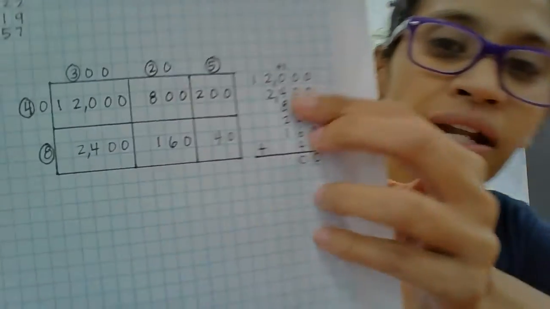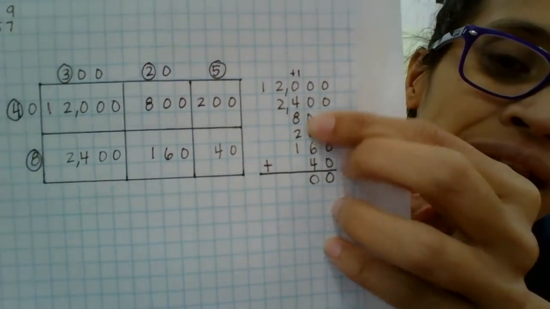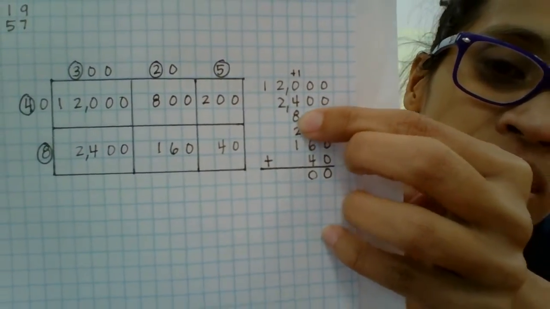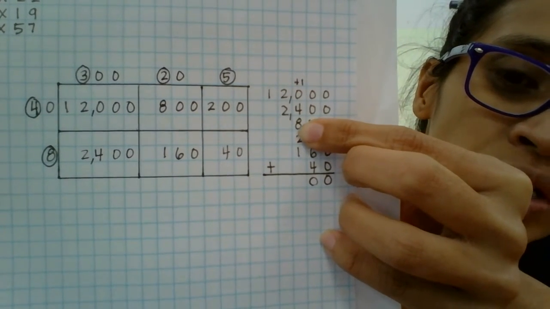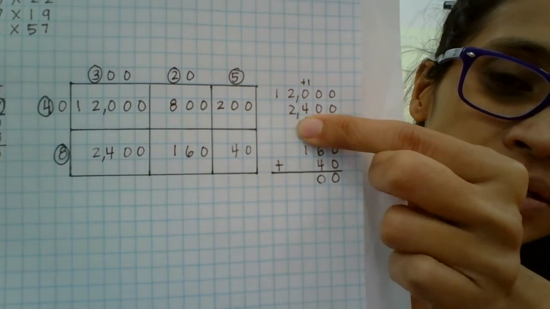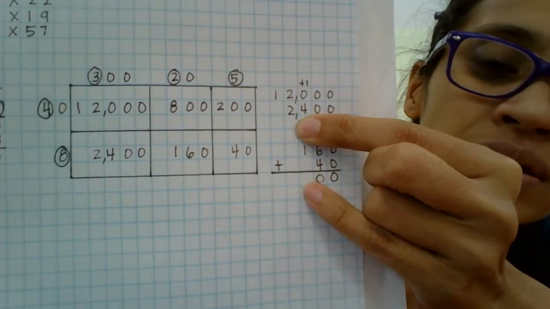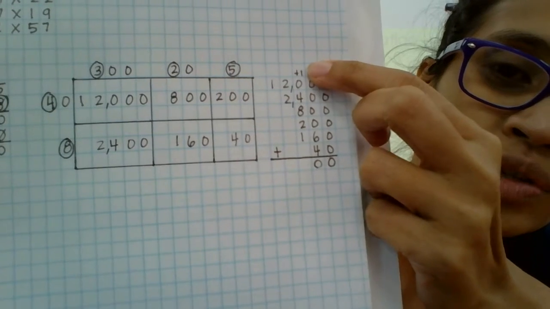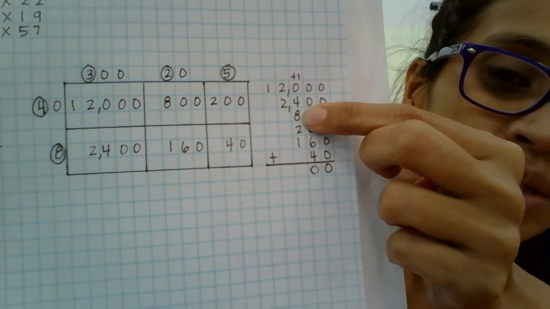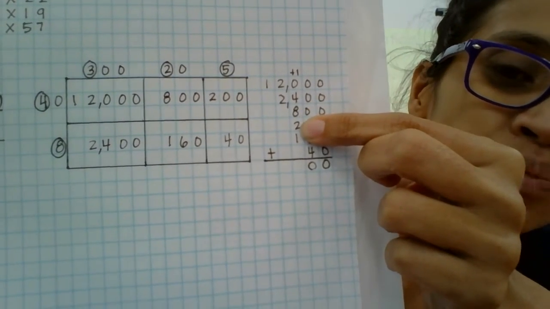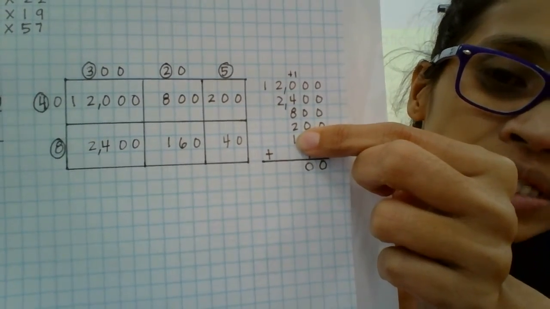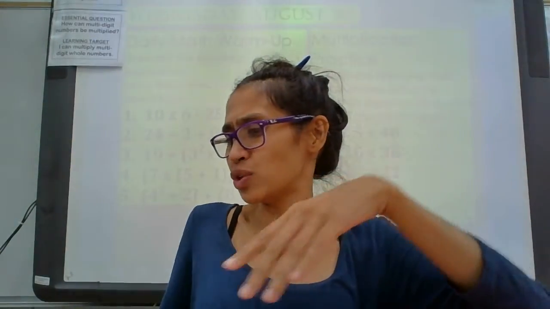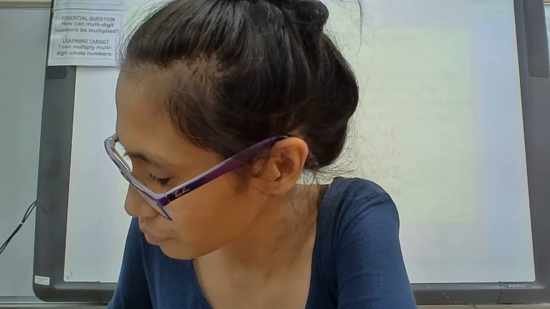And now when you have a lot of digits like that you want to add, I like to look at numbers that go together well. So I would do 8 and 2, which is what? 10. And then add 10, 11. No, 10 plus the 4 is 14, and then 15, and then 16. Or you could just go in order. You could do 1 and 4 is 5, plus 8 is 13, plus 2 is 15, plus 1 is 16. But I'd rather do the easy way. You can pick whichever way you want to do it. So what was that again? 8, 9, 10, 11, 12, 13, 14, 15, 16.